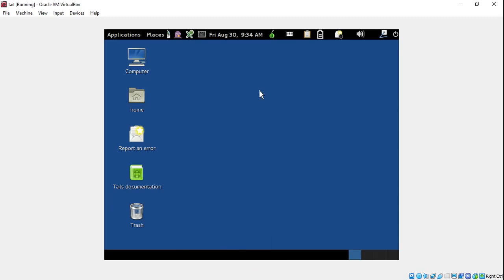When you boot this operating system for the very first time, it will ask you how you want your operating system to look, whether you want it to look like Linux or you want it to look like a Windows operating system. Okay, so you can also select Windows 8 as well. Okay, and it will show you that it is similar to Windows 8.